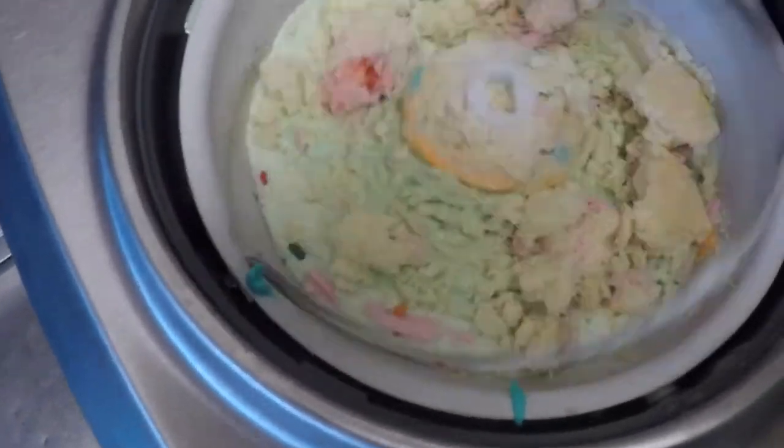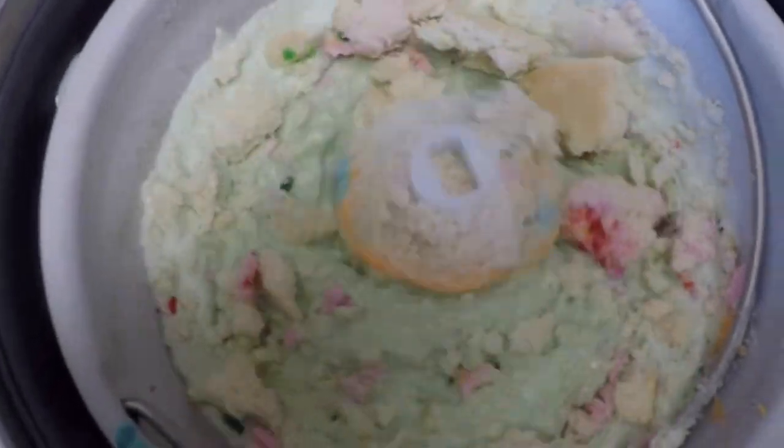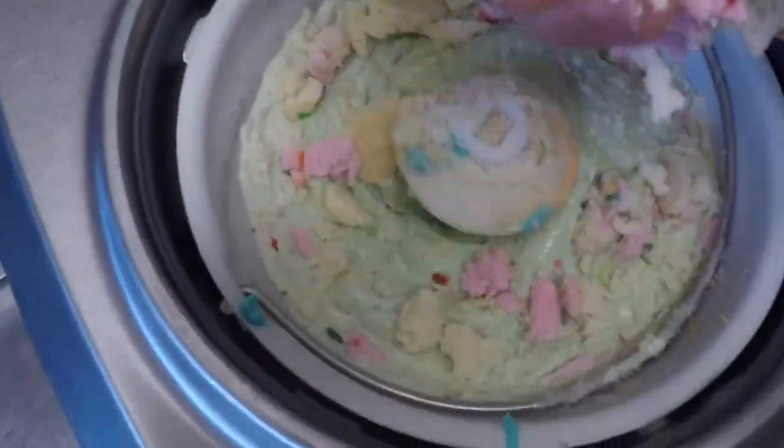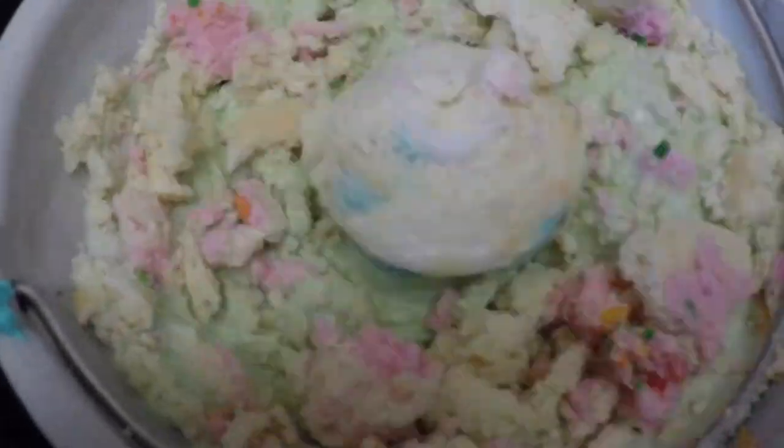When the ice cream machine lets me know to add in mix-ins, I add 2 sugar cookies, and then when the ice cream is done, I scoop it into a container, and then I top it with some more sugar cookies.